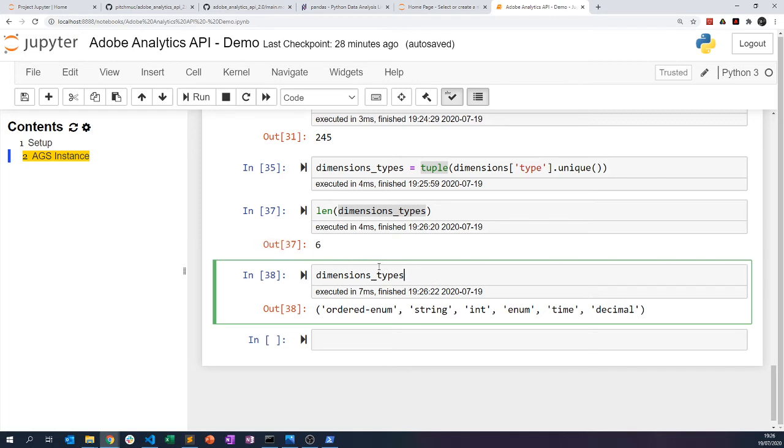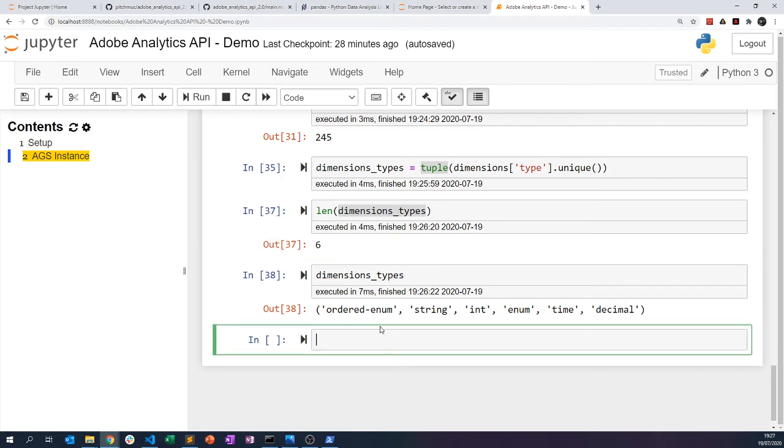So I get the different dimension types. The problem is that I want to have the number of times those different elements are used, because maybe string is used 1 time and the other, enum, is used 10 times. So actually I would need to understand what that is. And time is used 200 times, something like this. You could do that with a for loop or anything, but we're using Pandas, so let's use some Pandas DataFrame capabilities.